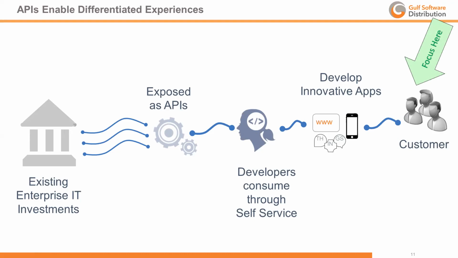Vivek, sorry, one small query. You have given an example of Zomato. How is the restaurant party exposing their API and Zomato consuming those APIs on their platform? Okay, so in this case, yes, either the restaurant exposes their APIs and Zomato consumes those APIs, because you would be able to order food through Zomato, right?